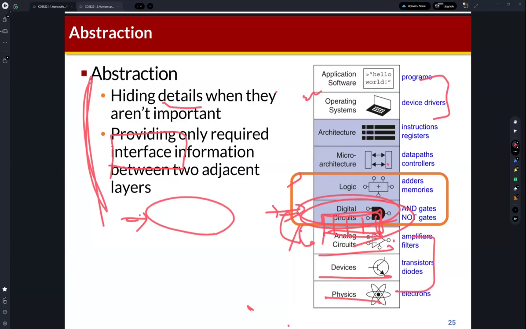But in order to build... so this is the advantage of abstraction. It means that we don't need to know some details of a complex system. Then we just focus on a certain layer of a system. But this approach also has a disadvantage. So what is the disadvantage of this approach, like abstraction?